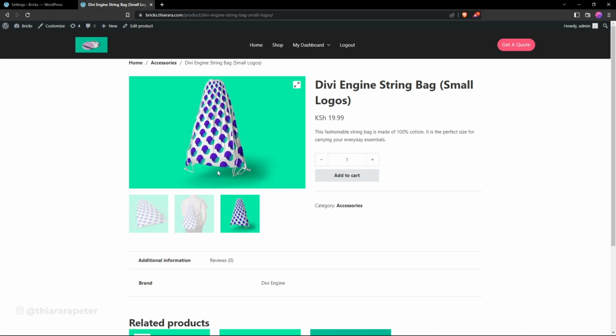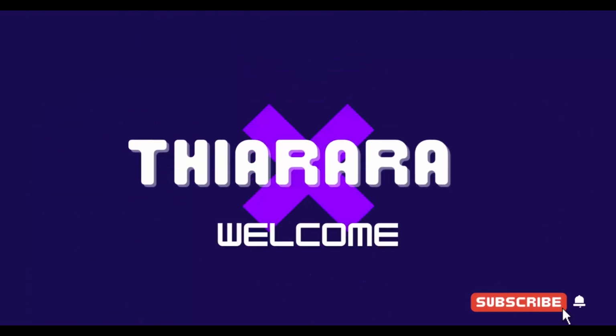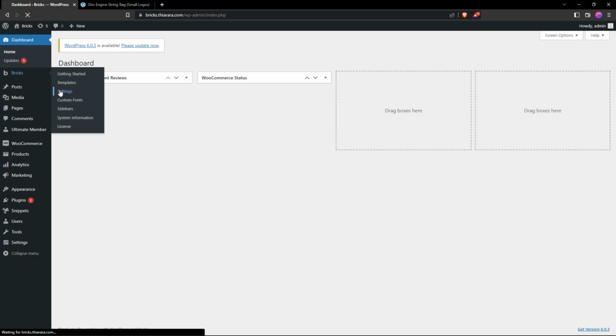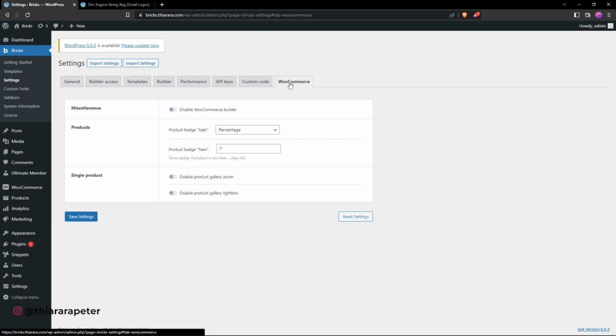All you need to do is have WooCommerce installed in your theme, and with that, the feature will be available. Let me show you how you can do it. We just need to head over to the dashboard menu, and on the dashboard menu, you have the button for Brink. On hover on Brink, we now have the settings button. We now have this button for WooCommerce. On click, you open this page. Here we have so many other options.